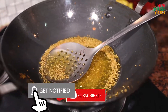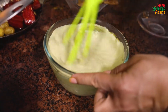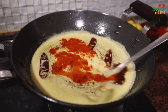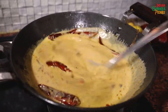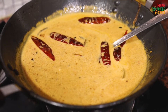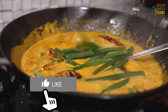Now for the main aroma, I am going to cook curd in this oil with some fennel powder. I will add the fennel powder to the curd and mix it well. Preferably use thick curd, not the watery kind. Now I will add this to the oil, along with chillies, some cayenne or red pepper, and fried onions. I am using one pot to cook and one pot to serve — this is truly a one pot wonder. We will cook this curd until it becomes a bit thick. The fennel and the rest of the spices will give a rich aroma to your pulao. Let's add a little biryani masala, some coriander, and fresh spring onion leaves.